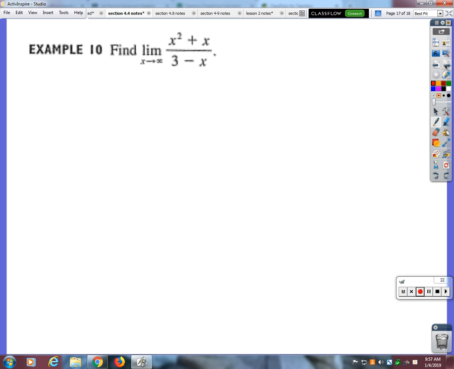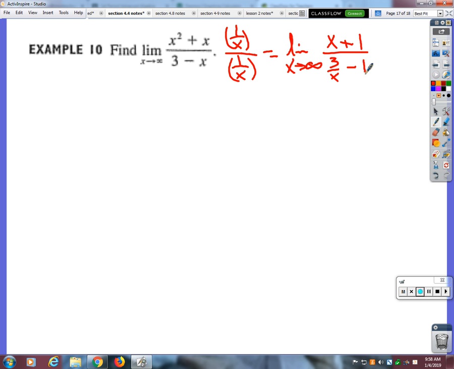Last one of these limits. This would be a good one for you, Shaden, because you were asking about this. Same thing. And this reveals the mistake that I made yesterday when I told you to multiply by 1 over the largest power of x. It's 1 over the largest power of x in the denominator. So I'm going to multiply this top and bottom by 1 over x, not 1 over x squared. When I do that, x squared times 1 over x is x. So this will be the limit as x approaches infinity of x plus 1 over 3 over x minus 1.